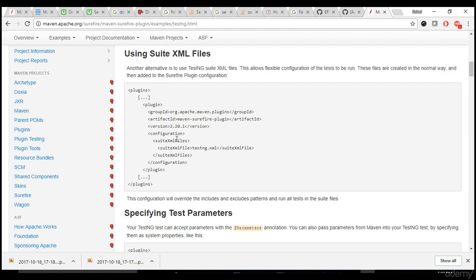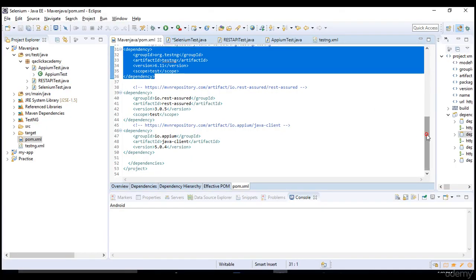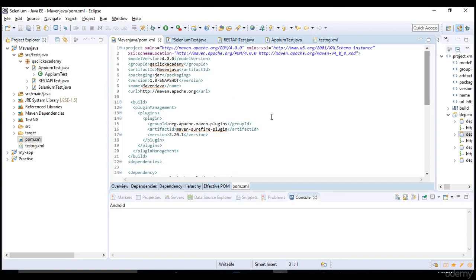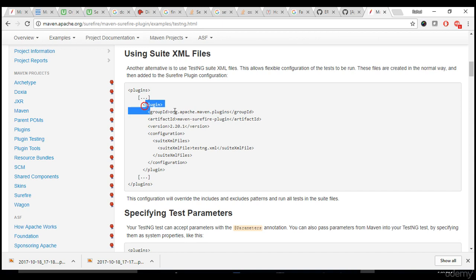If we come inside and check, earlier our pom.xml looked like this, with our Maven Surefire plugin. This is our plugin information. But inside the Surefire plugin, there is one more tag called configuration, which you need to add, and you can pass all your XML files here, so that when you give mvn test, it uses them.